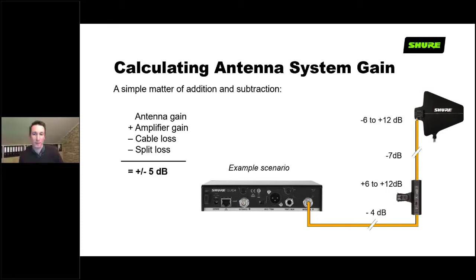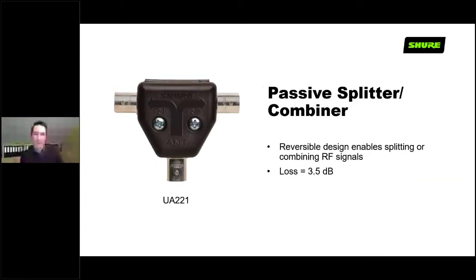So imagine we've got not a single receiver, but you want to go to multiple receivers. Then by far the easiest way to split that signal across two receivers is by using a passive splitter or a passive combiner. Again, as we've spoken about, as long as there's not an amplifier on it, most RF components are bidirectional. This passive splitter will give you about a 3.5 dB loss. It can handle just up to a watt of power. The easiest way to use this is if you've got two receivers, put it in between, one on the A, one on the B, and you can receive on two receivers the same antenna at the same time.